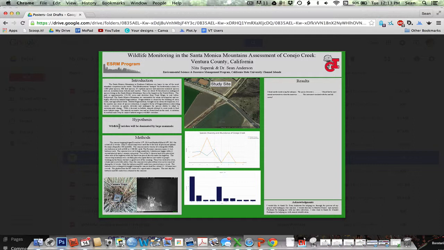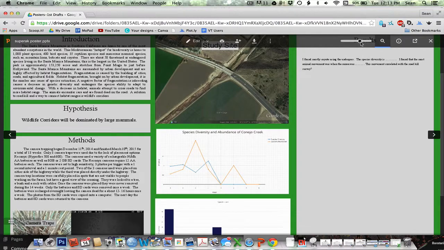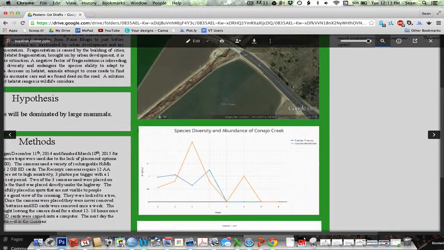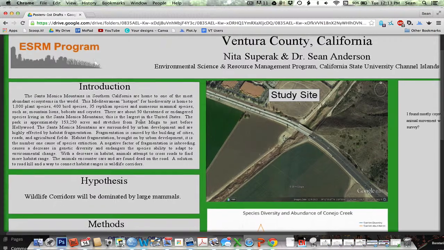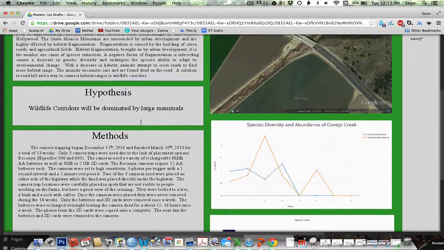Okay, so here's your hypothesis. So I think your font. So use the font that I suggested. Once you use Arial, the Times is harder to read. Also, this font looks a little bit on the small side, I think. Yeah, it might be a bit on the small side. I'm not sure what the size is.